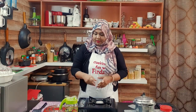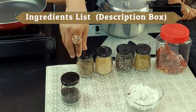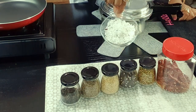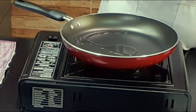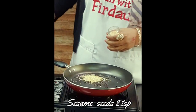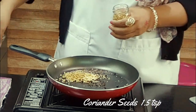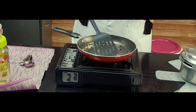To begin with the recipe, I have a pan in which I'm going to dry roast a few masalas first: peppercorns, cumin, sesame seeds, mustard seeds, and coriander seeds, along with some green chilies and some grated coconut. We'll add around one teaspoon of oil, one teaspoon of peppercorns, one teaspoon of cumin, two teaspoons of sesame seeds, two teaspoons of mustard seeds, and one and a half teaspoons of coriander seeds. First roast all of these seeds well.